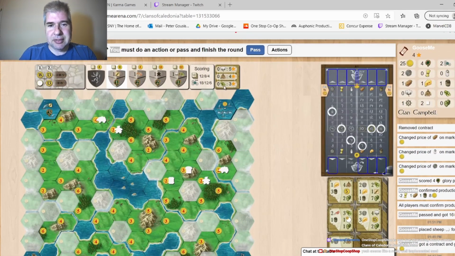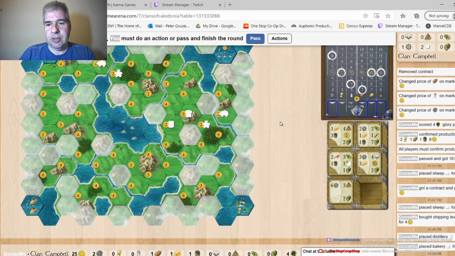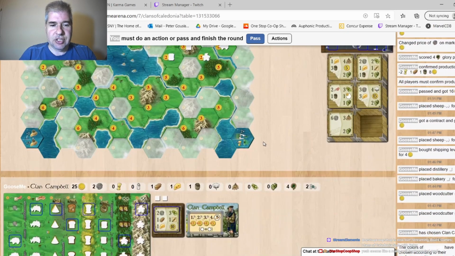So I'm going to already be up to 6 with sugar, which means it's going to score at the lowest level, which will be 3 victory points per, unless I get something above it. So I'm probably not going to want to take any more sugar contracts for the rest of the game. I really do want to pay attention to that.